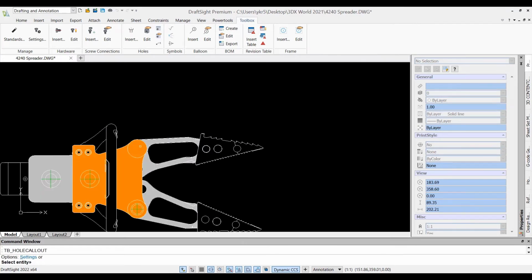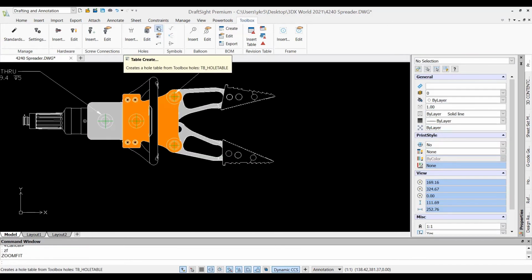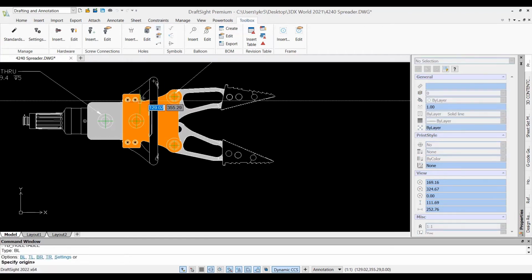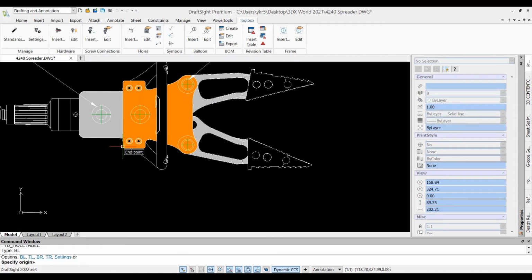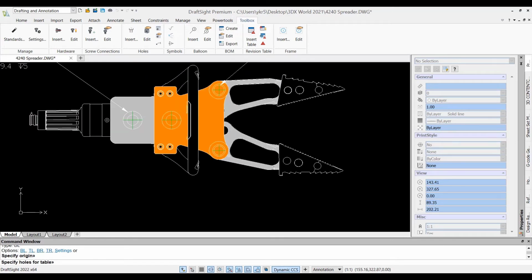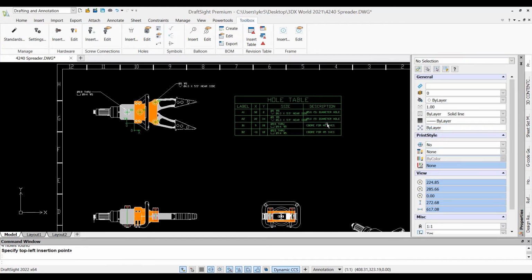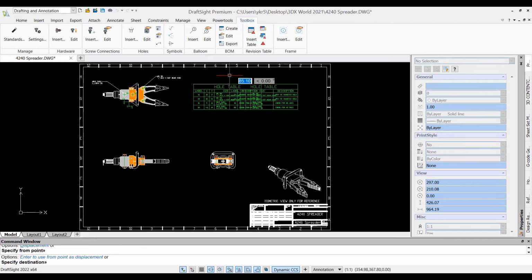For better clarity, DraftSight even enables you to add hole callouts to annotate these holes in the drawing. You can even take it one step ahead by adding hole tables to your drawing. Hole tables automatically generate hole information such as the hole size and location in a tabular format. The hole tables measure the position of the selected holes from a specified origin datum. DraftSight labels each hole with a tag that corresponds to a row in the table.